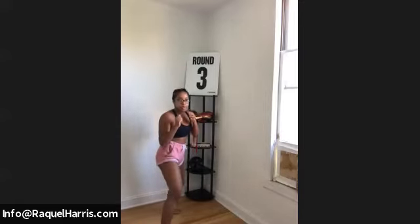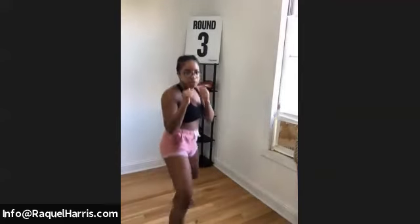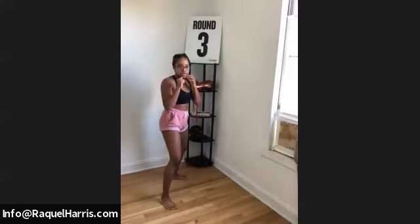Five, 4, 3, 2, 1, shuffle forward, and then walk back. That's it. Once you get about 2-3 beats, go ahead and just retreat back regular. And let's add those punches in between.